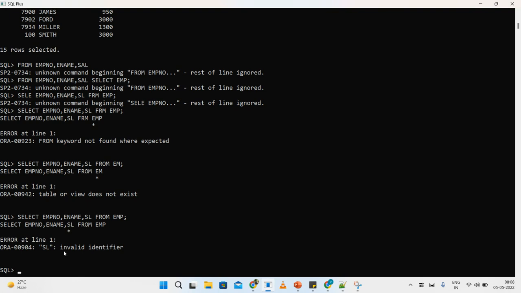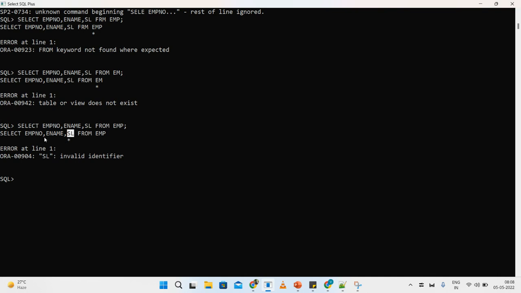See, next it is telling invalid identifier. So identifier, attribute or column, all are the same. Whether you call it identifier, column or attribute, everything is the same.